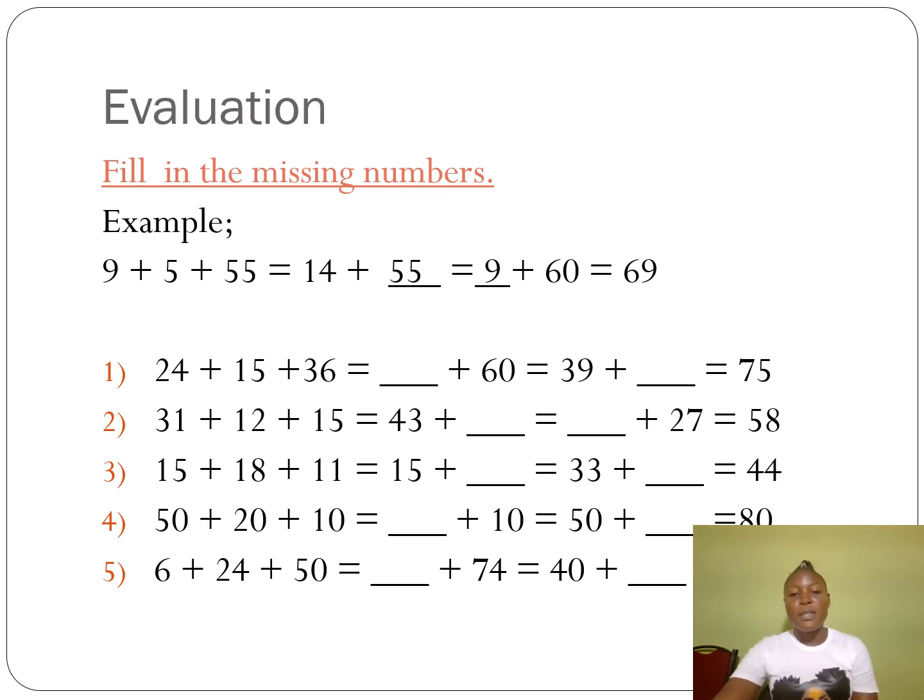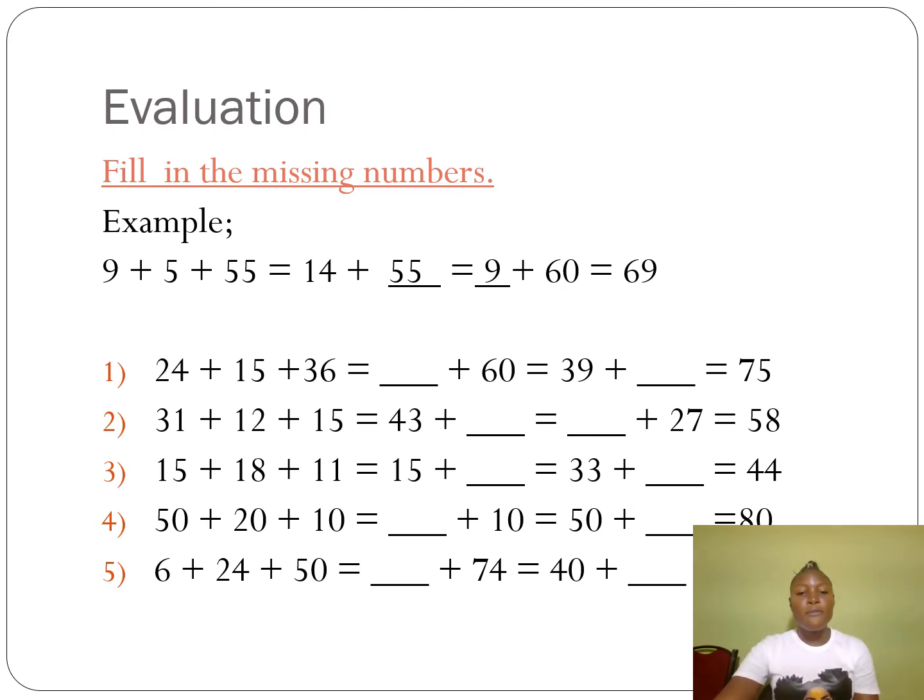It's the same thing as having the 5 added first. It can also be done the same way by adding the second and then the last numbers to get the 60. So 5 plus 55 have also been added to get 60. So 14 plus 55 is equal to 9 plus 60 because they give you the same sum or answer as 69. So I believe you've gotten the concept of the exercise. Now let's move on to the questions.